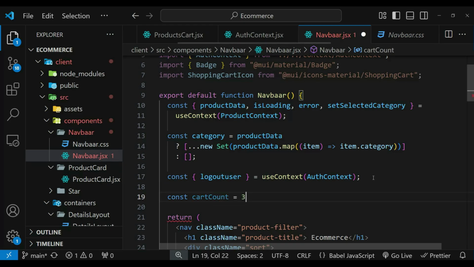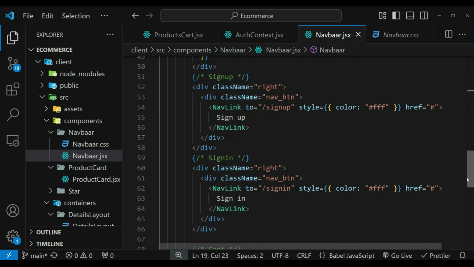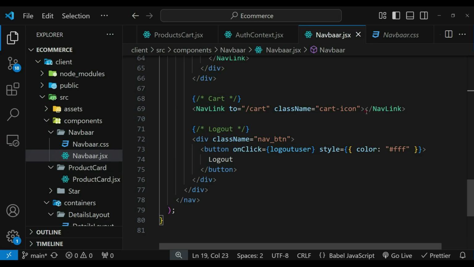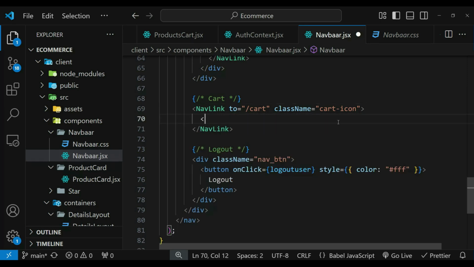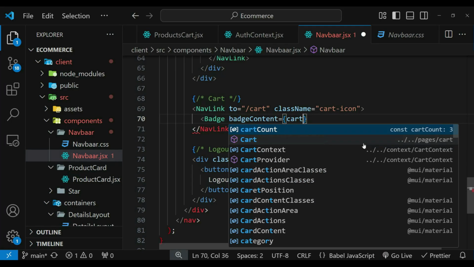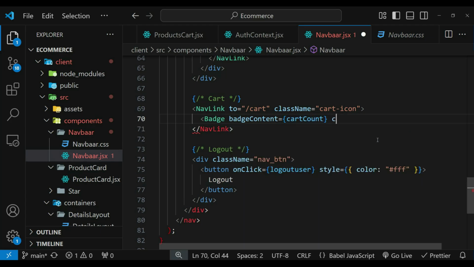For now, we can provide static value to cart count. So I will include the cart count in the badge content of badge.